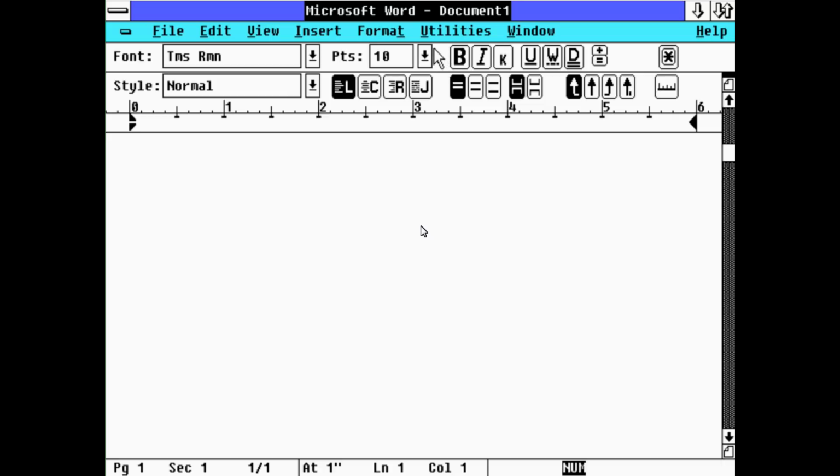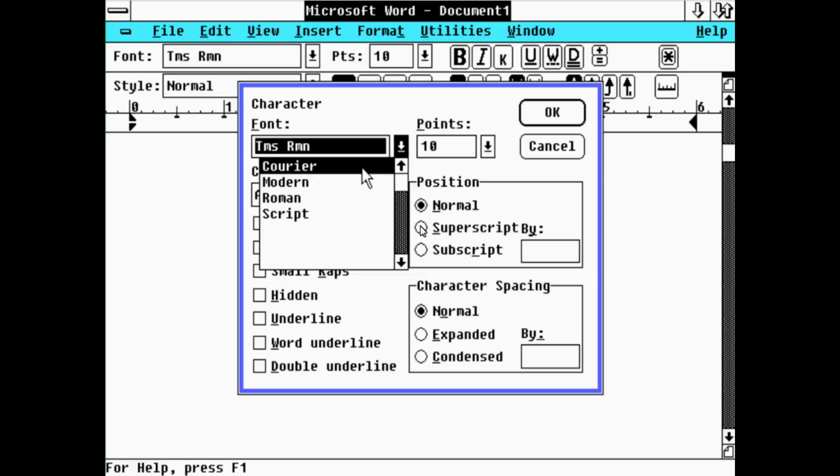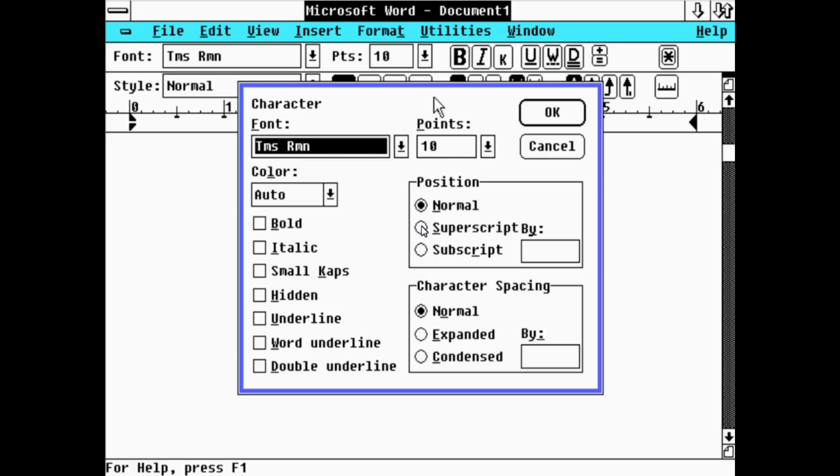So here we go. So it's basically like any other version of Microsoft Word. Let's see, can I do size 14?